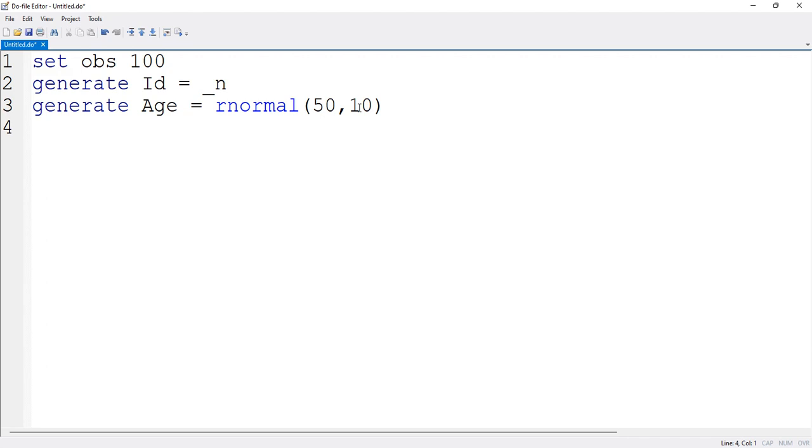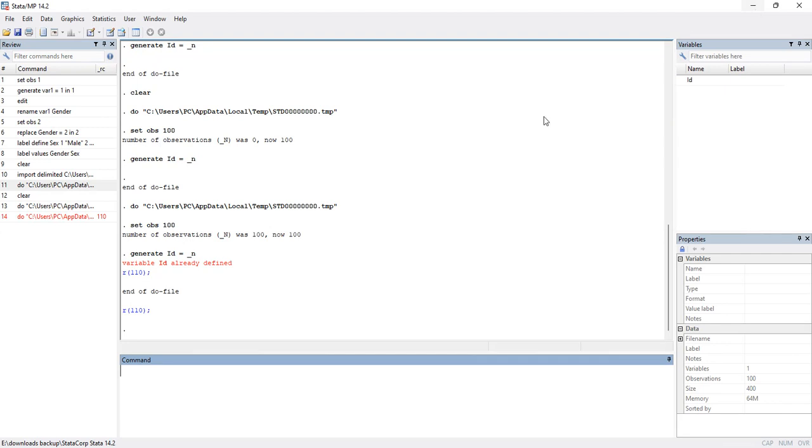I just wanted us to add that as well. Maybe I can run it, so I put my mouse there and use the execute button. You can check that under the Stata view.